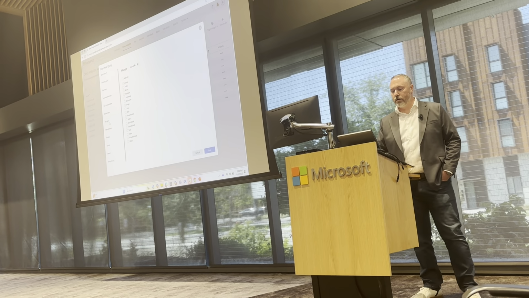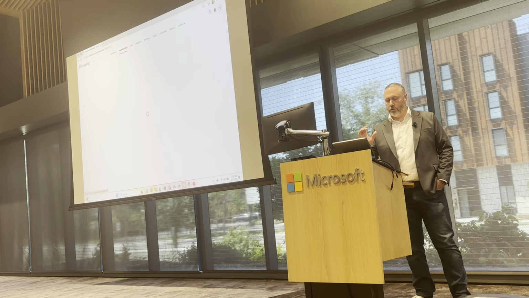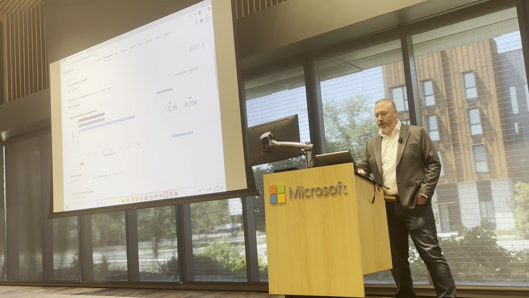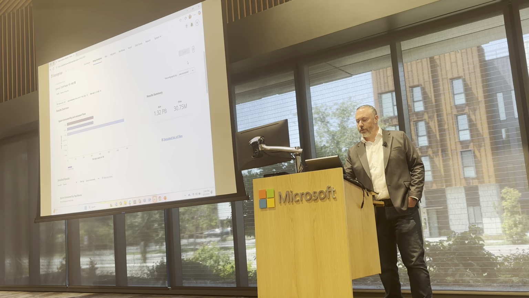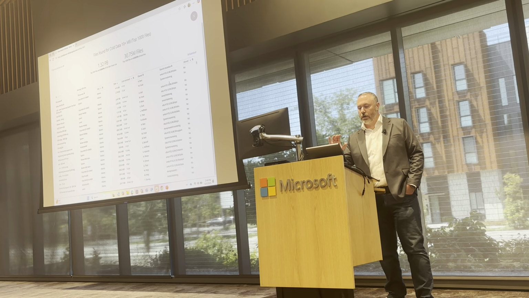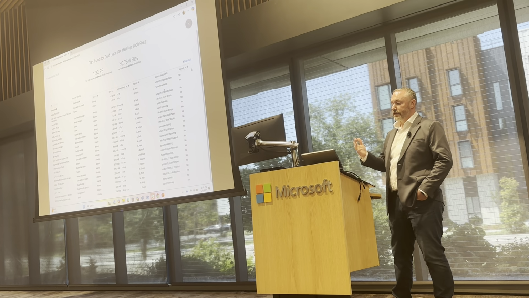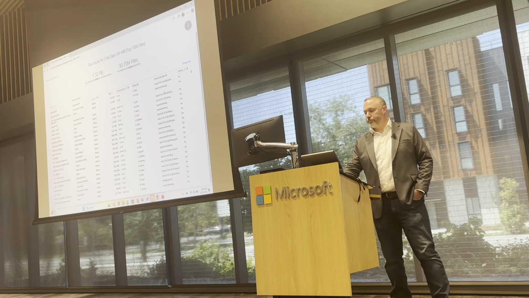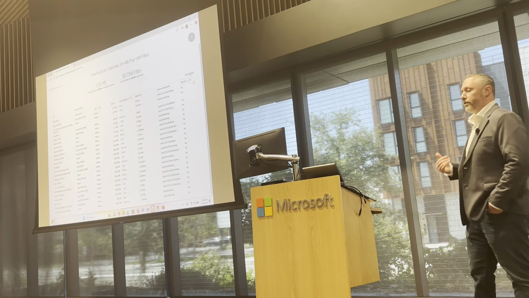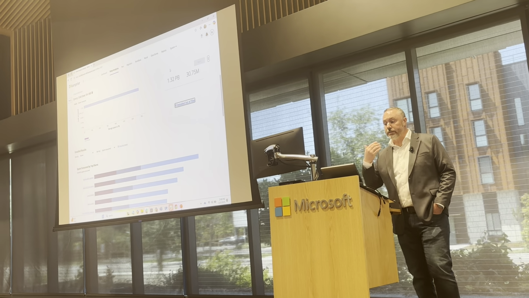You check the box, you hit run, and it will give you the results of what fits that category. So I'm going to pick this one right here. It's going to say last access more than a year ago, and the file size is going to be greater than 10 megs. Here I can get a quick map of that data, but I can also get a detailed list of all of that data. So I get to see the file name, file server, the site, the size, access, owner, and it's downloadable up here. When I click that download, that CSV is going to contain even more information, including the full path to that file.